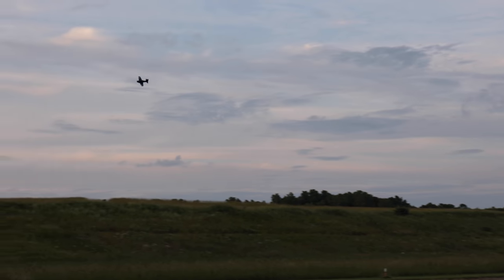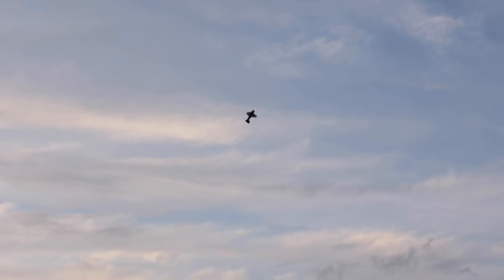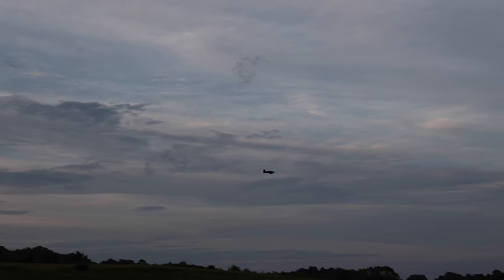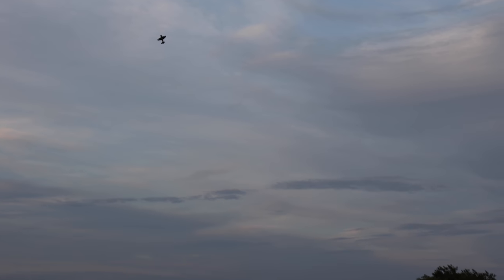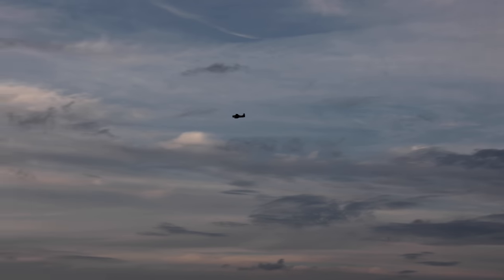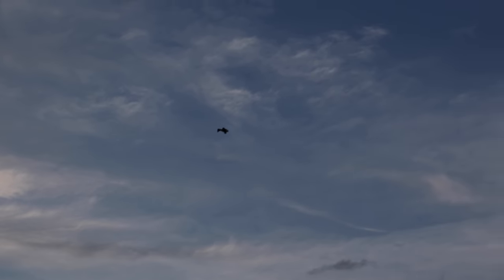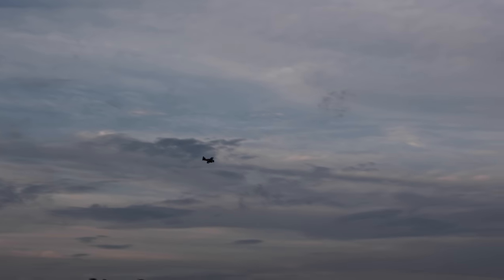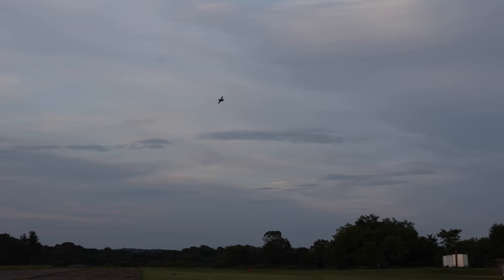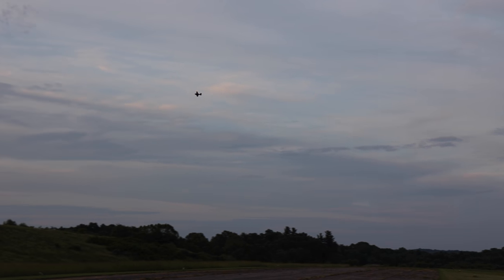It does have a little bit of climb in it, and that's probably my issue, not the airplane's. I think I just need to push out the push rod a little bit more on the ground because I have it fully trimmed on my radio and it still wants to climb just a hair. So what I'm doing is making little adjustments while I'm flying. I'm kind of pushing the airplane down some. So for a maiden, I'll take it. But that's why we maiden airplanes.